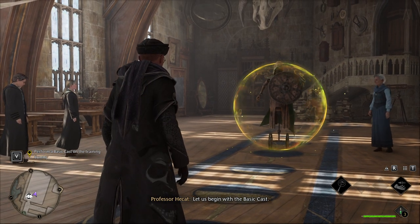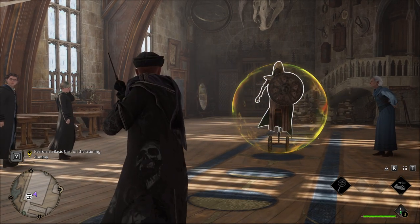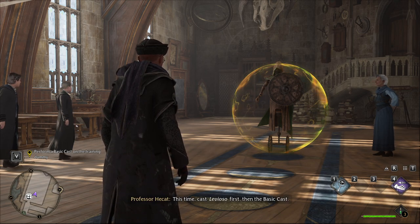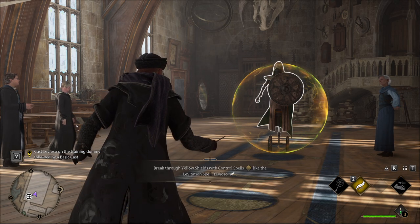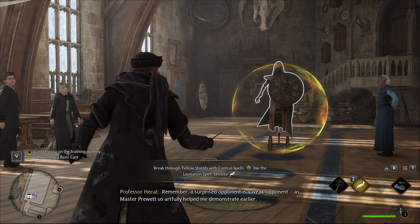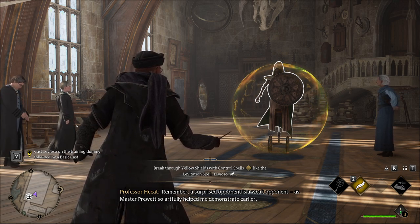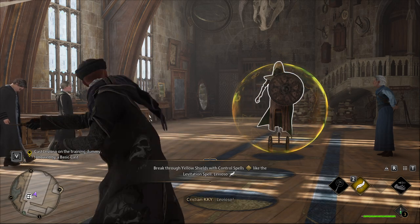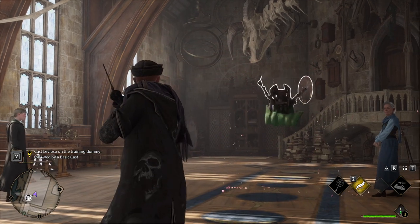Let us begin with a basic cast. See how the dummy deflected your cast? This time, cast Levioso first, then the basic cast. Remember, a surprised opponent is a weak opponent, as Master Pruitt so artfully helped me demonstrate earlier. Levioso! Good! Now, well done!